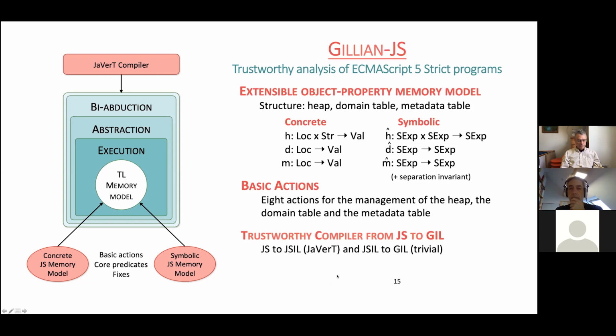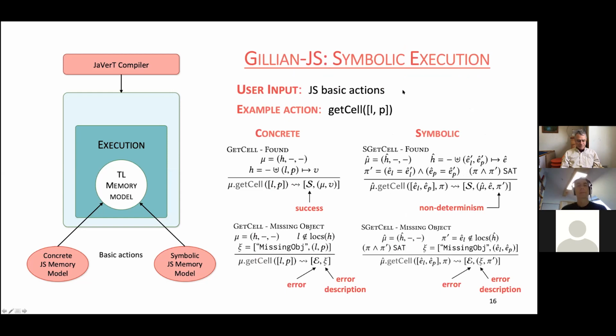We also have a compiler from JavaScript to Jill. So what I'm going to do now is just talk about these two, the actions and the compiler, in a little bit more detail. Then I'm going to the evaluation. I'm not expecting you to understand this formalism. I'm just trying to get some points across.